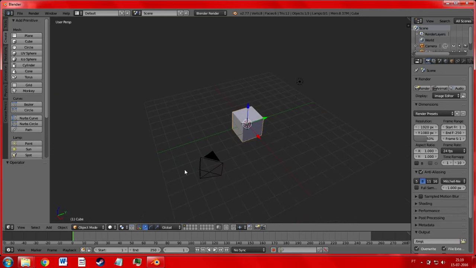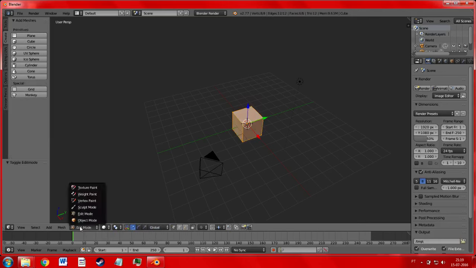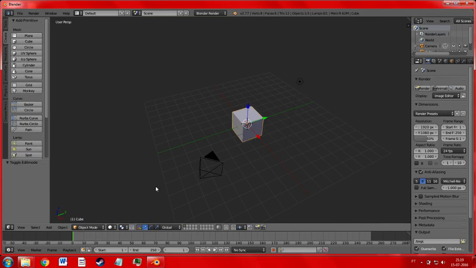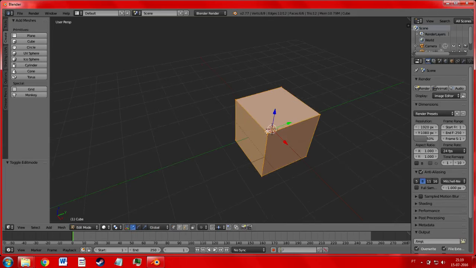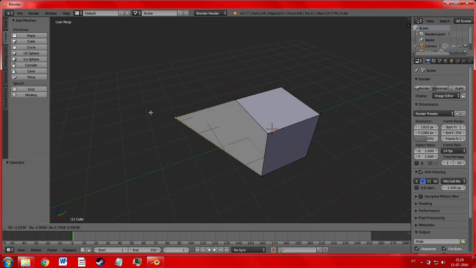Now, Blender has two different modes, object mode and edit mode. Object mode lets you select different objects, and it allows you to apply things to them. Then we have edit mode, which you can go to by pressing edit mode here, or you can just press tab on your keyboard to swap between object and edit mode, like this. Edit mode lets you actually edit the model, so you can right click and select different vertices and just push them to wherever you want.